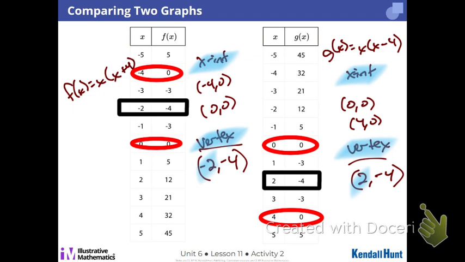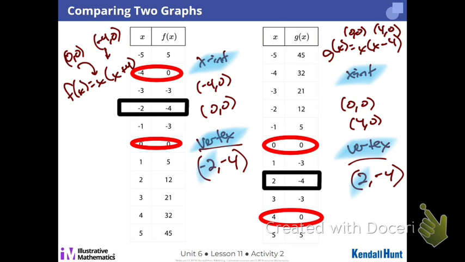Hey, y'all, I heard some good things. One little point I want to make is if I did not have the table, could I get my x-intercepts kind of quick and easy-ish? Yeah, right? I need to make the whole thing 0. So if that x is 0, or if this x is negative 4. For practical purposes, I wouldn't normally use a table for that. If this x is 0, or this x is positive 4, right? 0 times junk is 0, right? 0 times anything is 0. So I heard at least a couple rumblings of how you think we got the x value. We could get the x value of the vertex from our zeros. Raymer, what you thinking?